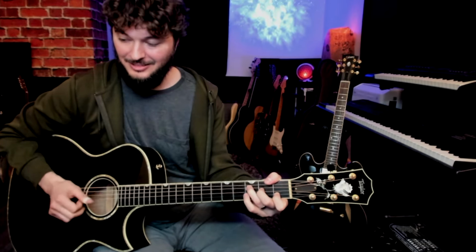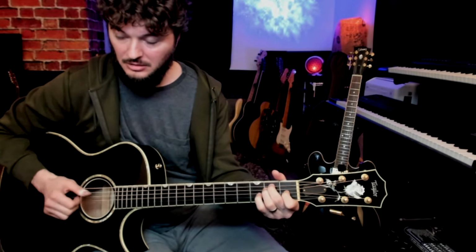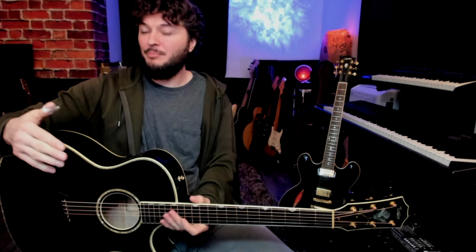Actually, it resolves to the A minor. Okay? So getting that boom chuck is really important because it comes up so much, and this is a great example where if you can do it, it's just a great kind of solo thing that you can do, just to double time the thumb.